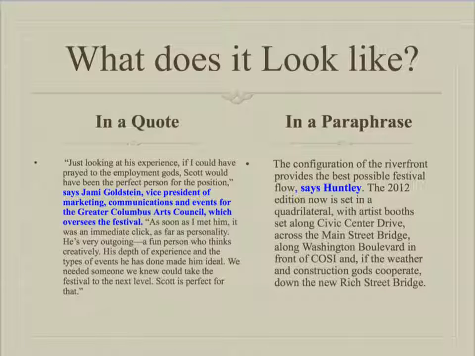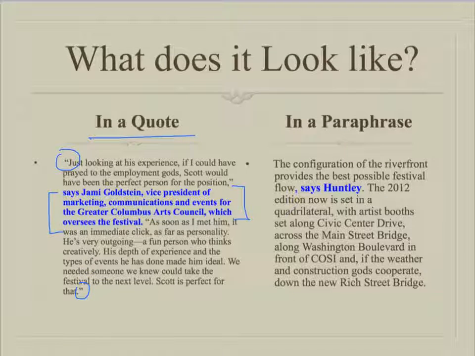Right now we're going to look at it in two different formats. One is in a quote and one is in a paraphrase. So for this first one, this idea of it being in a quote, the way that we know it's a quote is we have these quote marks right here. Having these quote marks indicates that this information is verbatim. I received this from a source, and these are the exact words that the source used. And then this attribution is right here. It's going to show me who said it.